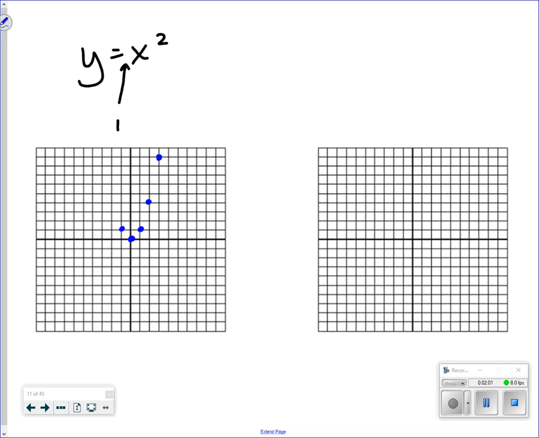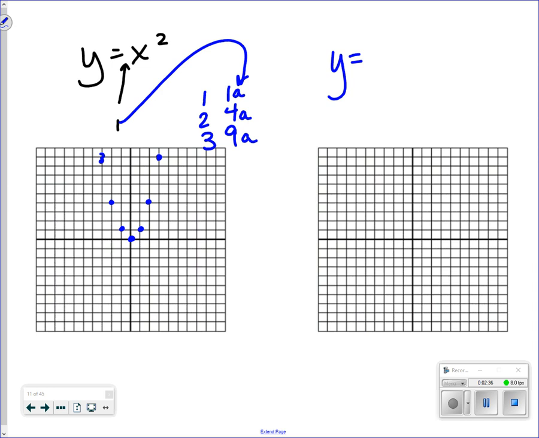So you're saying if I go over 1, it goes up 1. If I go over 2, it goes up 4. If I go over 3, it goes up 9. You'll notice a pattern there. It's always 1a, 4a, 9a. And in this case, the a value is 1. It means if I go over that many, I'll always go up or down 1a, 4a, 9a when making my next point. So let's do another one.